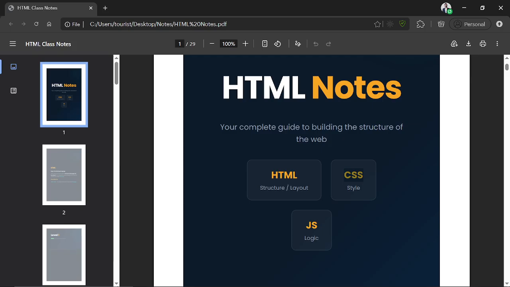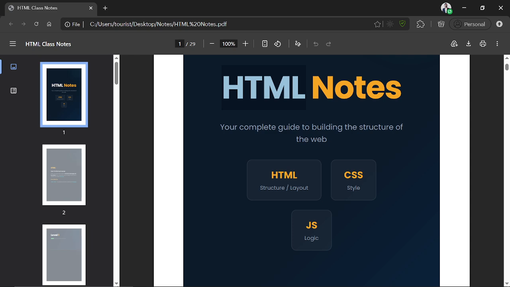This is your first lecture. So we'll start from the very basics, from HTML. When I talk about HTML, the name suggests it is a markup language. It's not a programming language. When I talk about C language, C++, Java, or Python, those are the programming languages. But HTML is a hypertext markup language.